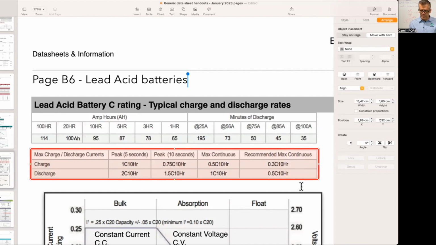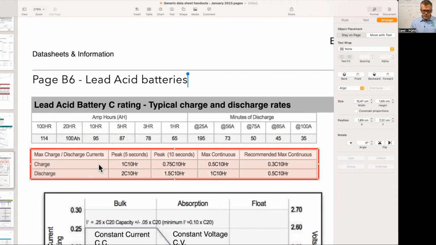Now guys, every battery you buy will have a different data sheet. So you've got to find the data sheet for the battery that you're working with. If the battery that you are working with doesn't have a data sheet, then buy a different battery, because you need this information to be able to do your calculations correctly. So let's just see what this particular data sheet says. Let's explore this first.